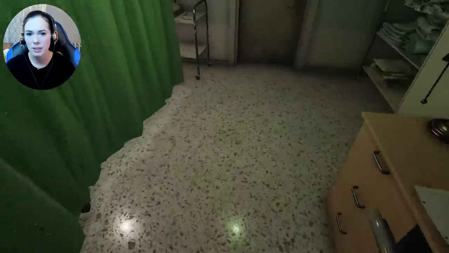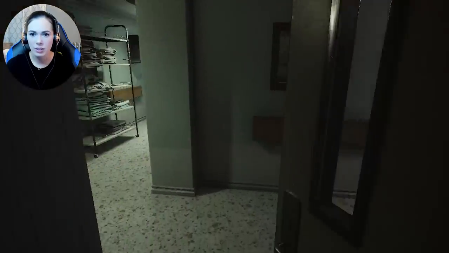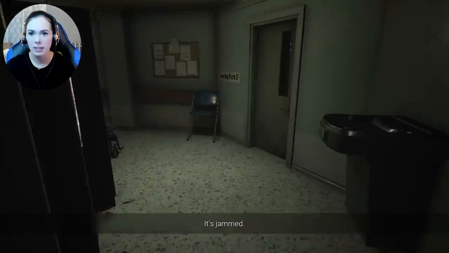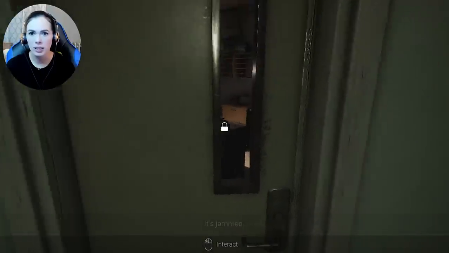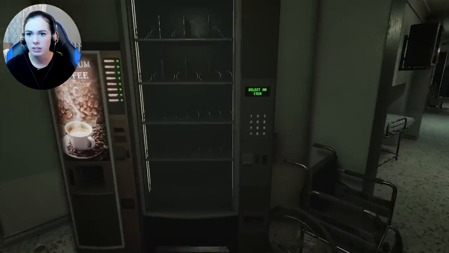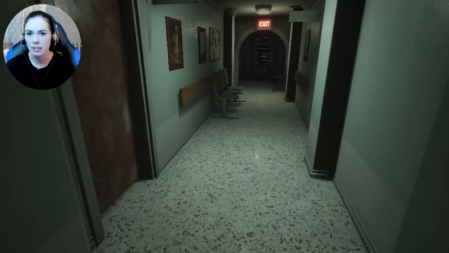Well, I mean, I don't know. Am I supposed to be looking for keys and shit? Like, do I open up things? Or is this just gonna be a quick memory? Can't get in there. Meeting room. Can't get in there. This place is empty.